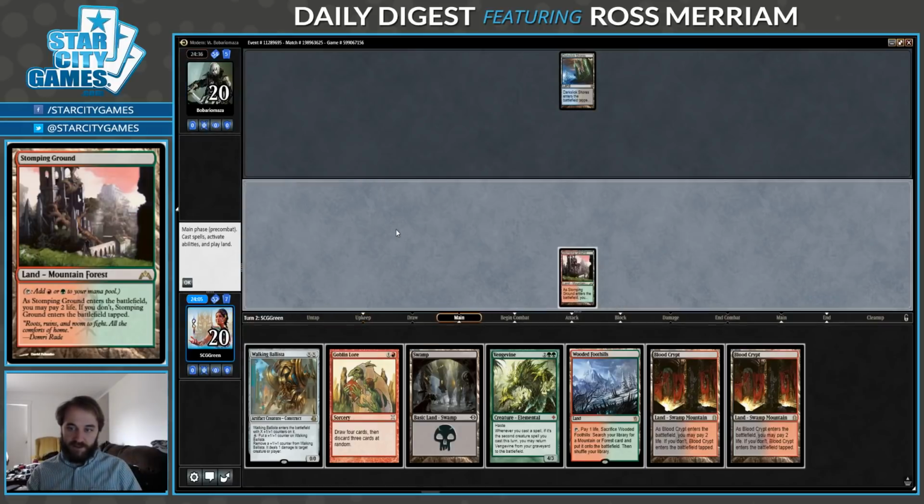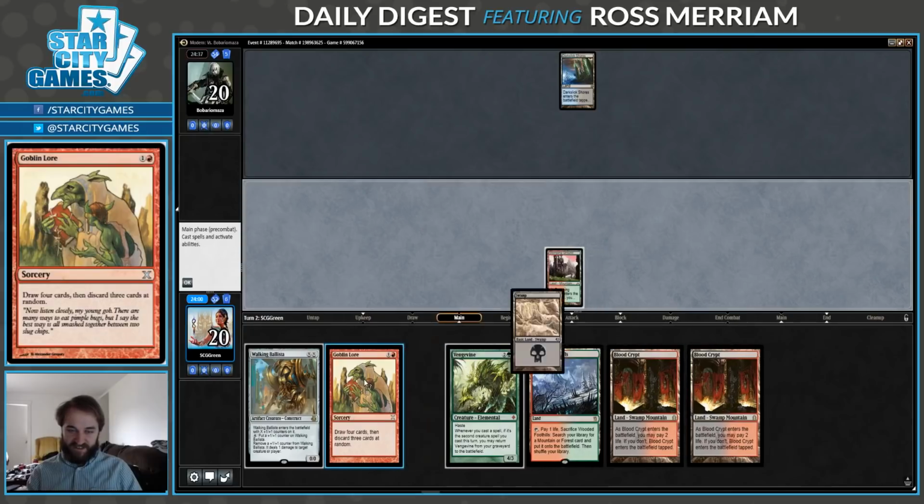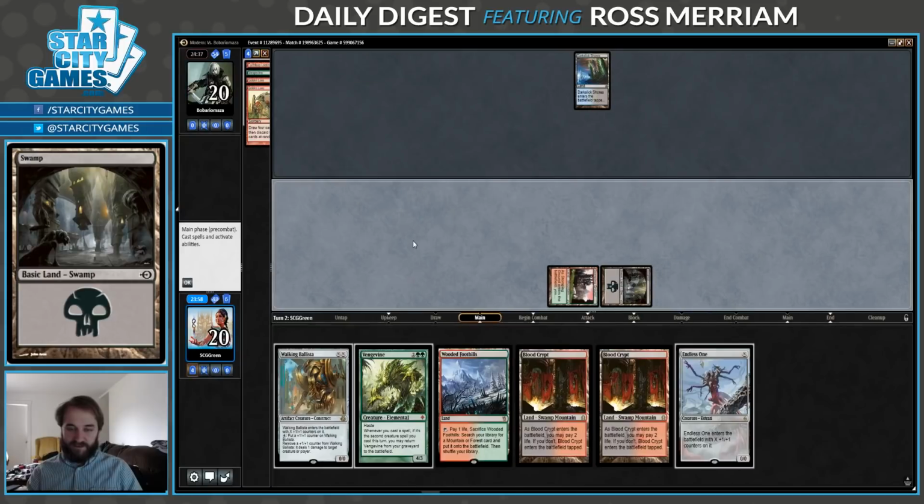Darkslick Shores, Inquisition. Okay, no Inquisition. Please don't Spell Snare us. Okay. Well, we got to Goblin Lore, and unfortunately we discarded both other filter spells we drew, but we did get one Vengevine in the yard. It's not the best Goblin Lore.